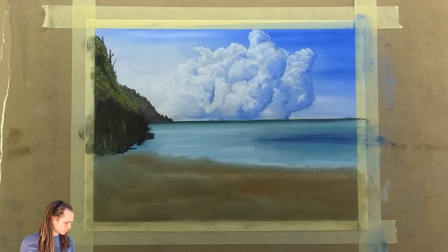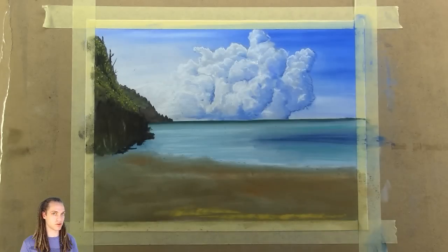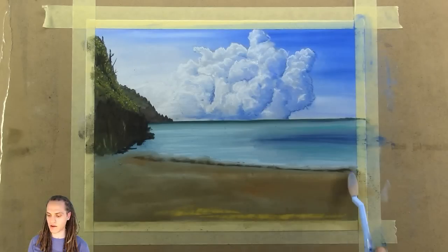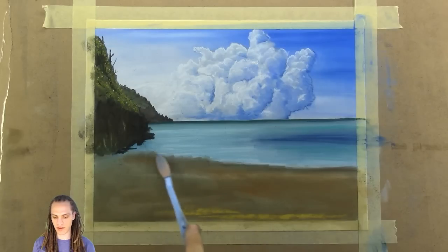All right, that's good. Let's find the right color here. And I'm looking. I think this is pretty close. Okay, I was wrong. That's not close at all. I'm not using that color. Let me try this, this might be too dark, but that's a little bit too dark. I don't quite have the colors that I feel like I need, but I'm gonna blend this out. I'm gonna do the portion where the water's coming in, try to get that color correct.